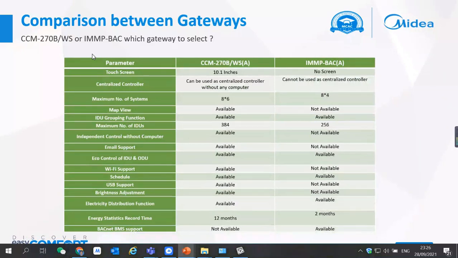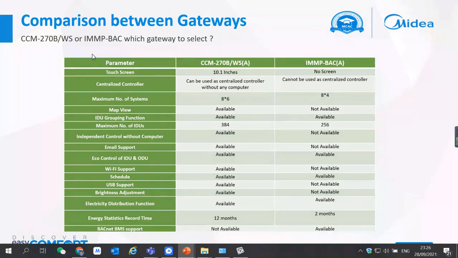Important. As I just mentioned, 10.1 is better than IMMP back A if you are using an IMM Pro system. Why is it better? I give you a scenario. Just now I explained that you need to change the IP one by one. Suppose your system stops working one day and you have 10 IMMP back A and you forget the IP of one of them. So what will you do? You cannot check the IP. If you don't know the IP, you cannot open its website, right? So it will be troublesome.